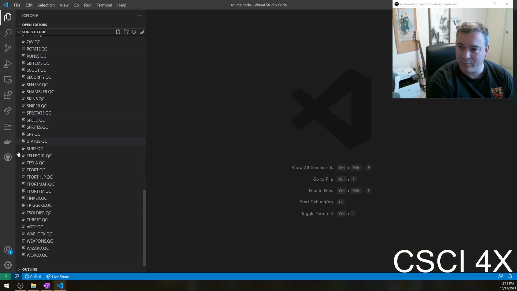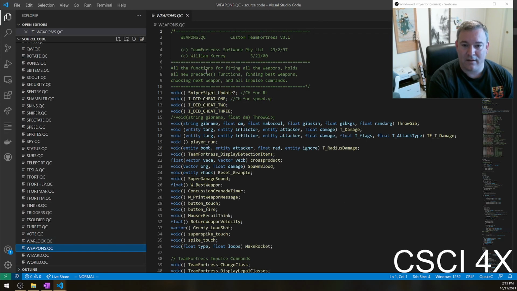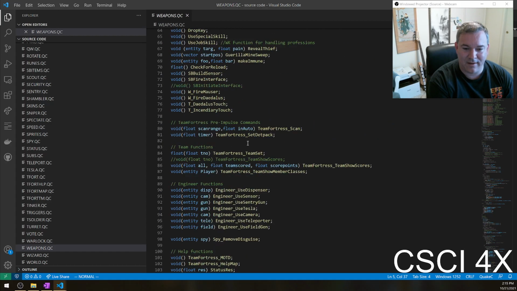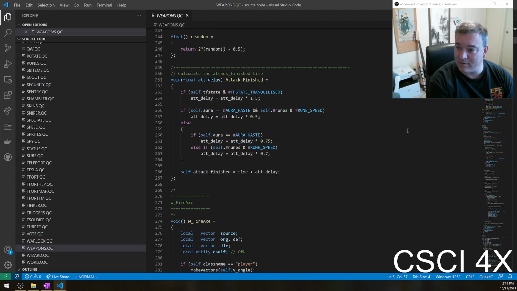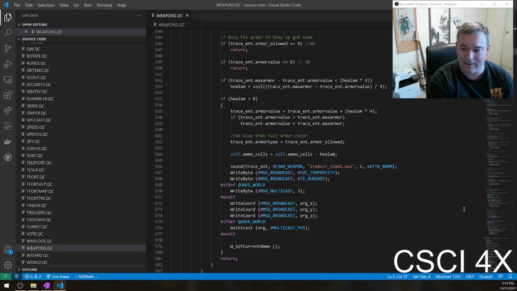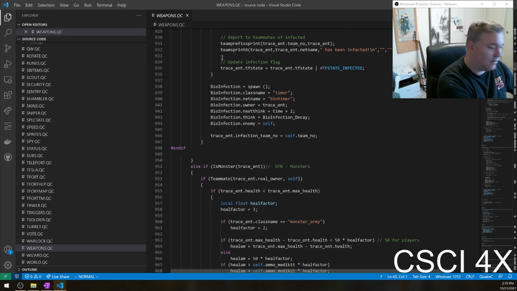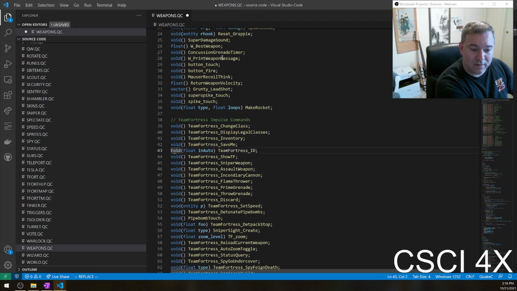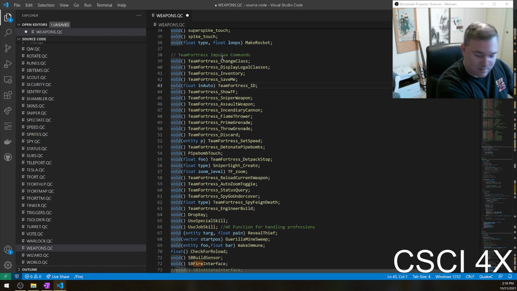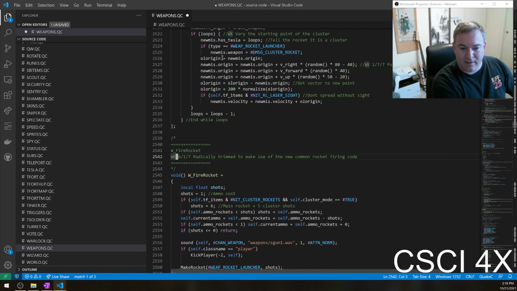And all you have to do is open that up there, and then all of the source code for custom Team Fortress is over on the left hand side here. So for example, inside of weapons.qc, you can see I modified this. The last time I updated the copyright was in 2000. And so inside of weapons.qc is all of the code for firing rockets and things like that. So inside of here we can find fire rocket, there you go.